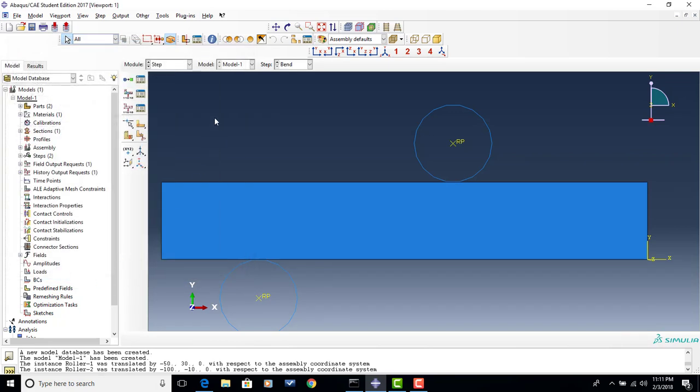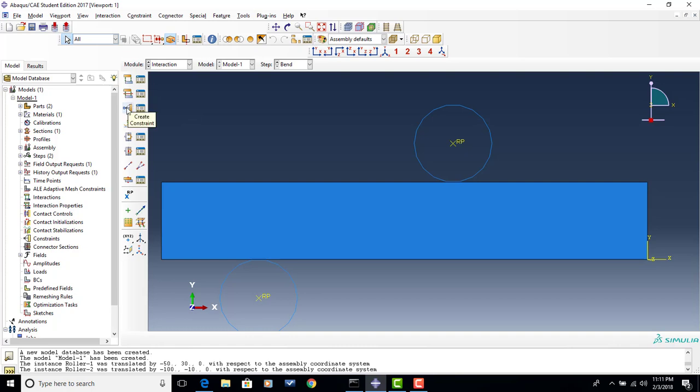So I'll say OK. Now if we change to the interactions, this one's going to be a different one than what we've used before. It's a little bit easier now than it used to be for contact, as over the last few years Abaqus has implemented the same general contact that used to only exist in the explicit dynamic models. Now that is a feature that is offered as well in our static models, so we'll be taking use of that feature. We also have to, in this step, tell Abaqus about our rigid body, so we're going to start off with that one first.